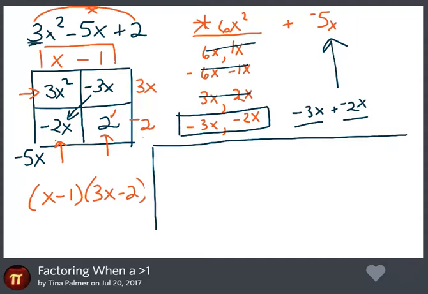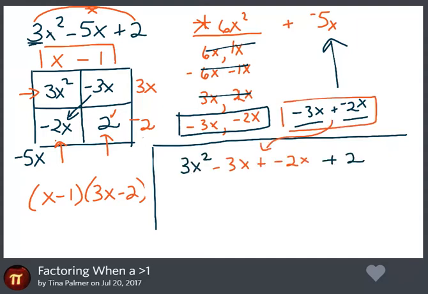Let's see what that would look like if we use factoring by grouping. So again, I'm just going to rewrite my middle term, my negative 5x, as negative 3x plus a negative 2x. I just took that quantity that I liked and put it right in there and replaced the negative 5x. And now I'm going to group them into two parts. And that plus sign between them, don't forget that.